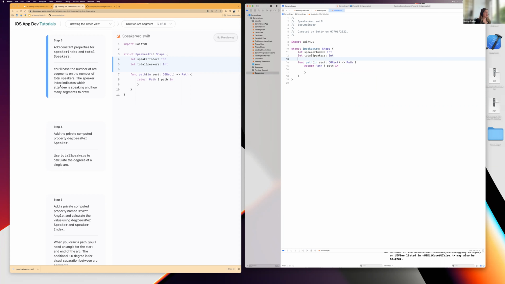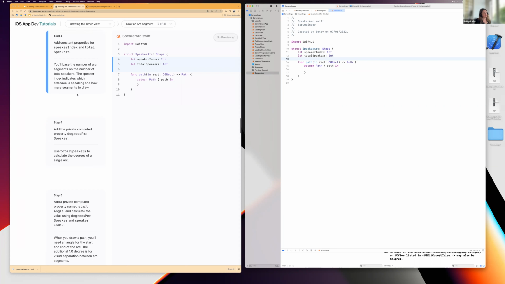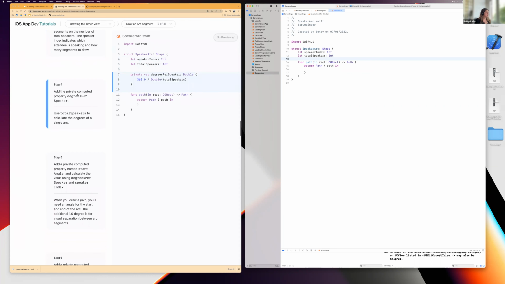The speaker index indicates which attendee is speaking and how many segments to draw. Now we can also add a private computed property, private var degrees per speaker, just above. It allows us to make the calculation.